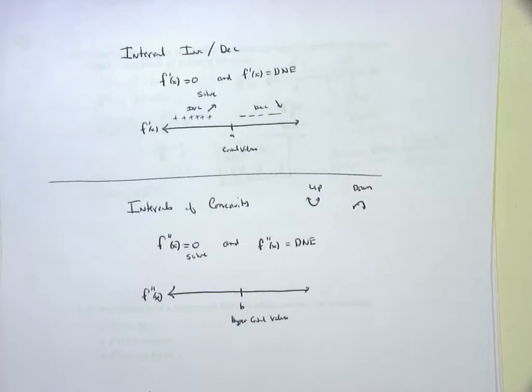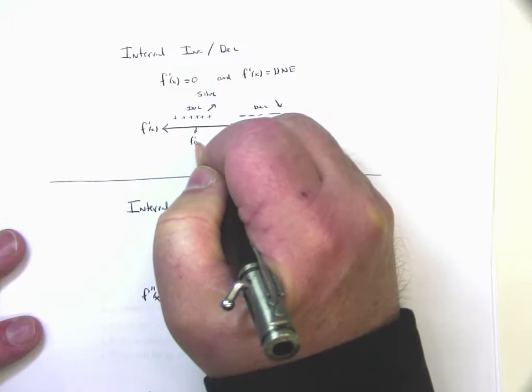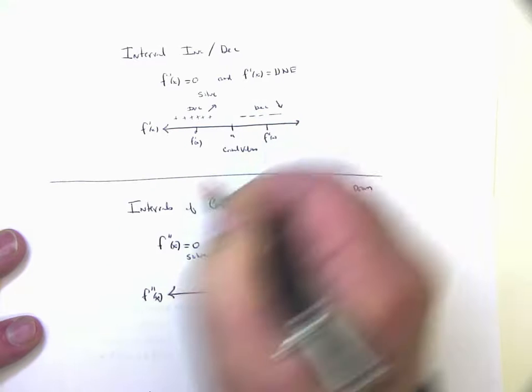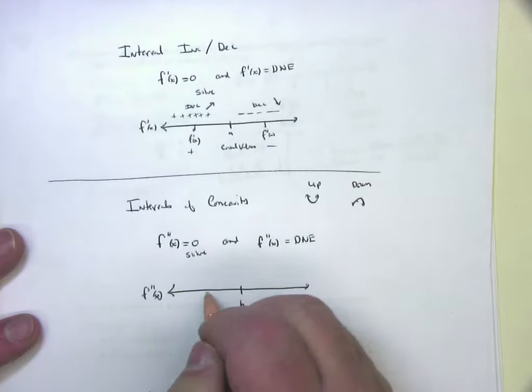Okay? So I'll keep using that word inflection, but to be an inflection point, officially you have to change concavity. You've got to go from negative to positive or from positive to negative. You actually have to have a sign change on this thing. And you're going to do the same thing. What we did up here was test values at particular points to see if they're going to be positive or negative. You're going to do the same thing here, but in the second derivative.